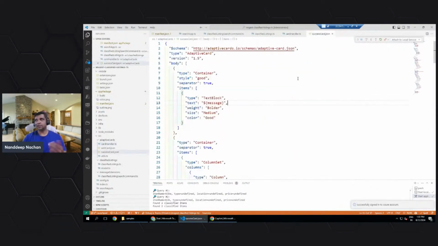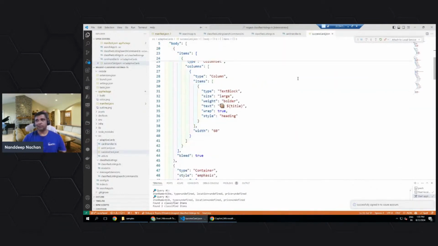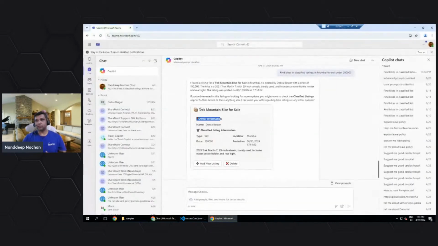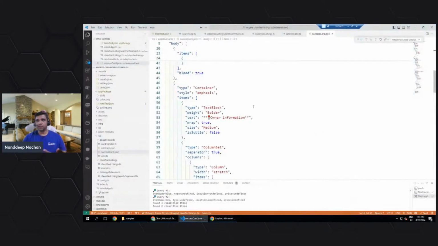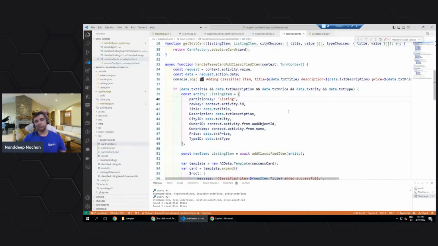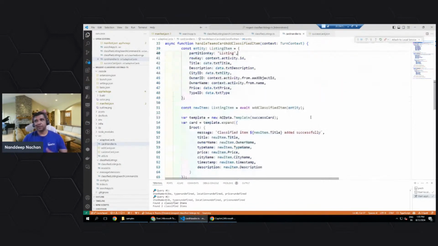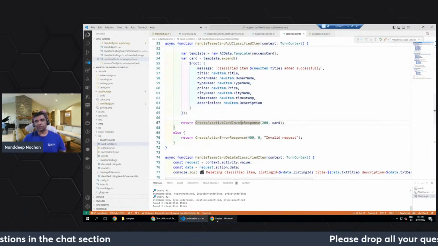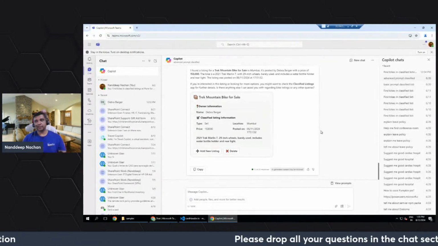So we do have this adaptive card called success card, which will be placed when there are matching items found in the classified listing, and those items can be found here. So all of the order information as well as the symbol that you see here is nothing but coming from the adaptive card. Okay, so this particular class is responsible for creation of that adaptive card. Again, in the adaptive card, we do have templates, we do have data. It will combine those two together, create that adaptive card, and then simply send that adaptive card to the user so that the user can interact with the data which is in the adaptive card.